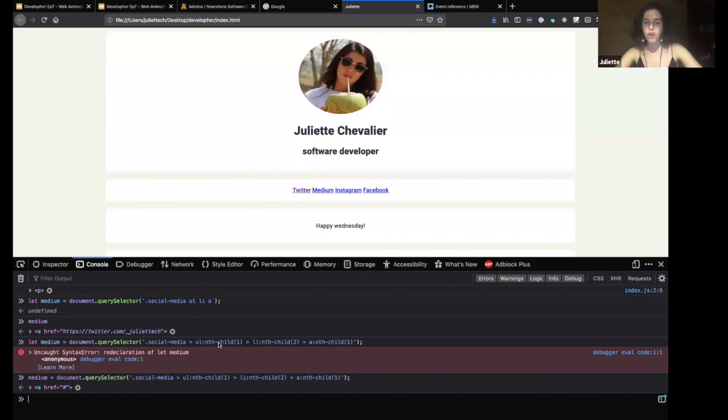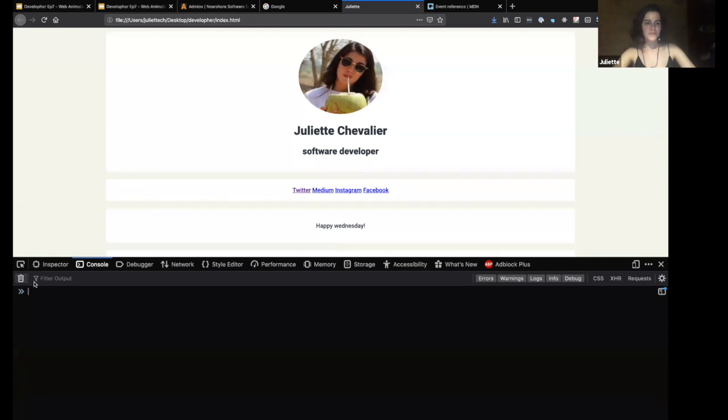And of course, the more you use it, the more you'll get used to this like nth child, and you'll see different ways of selecting the same thing. So it's a matter of just playing with it and reading it and see how you can tap to specifically the element that you want. But I just wanted to show you that you could select deeper and deeper and deeper within what you want.